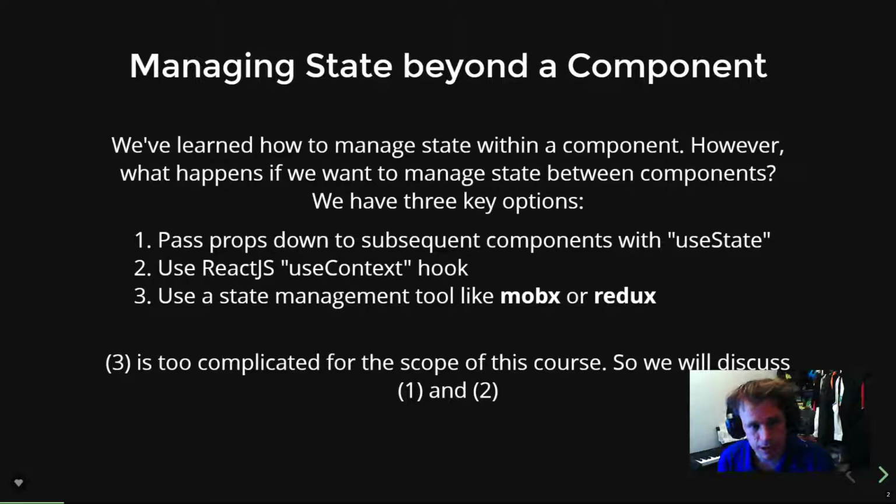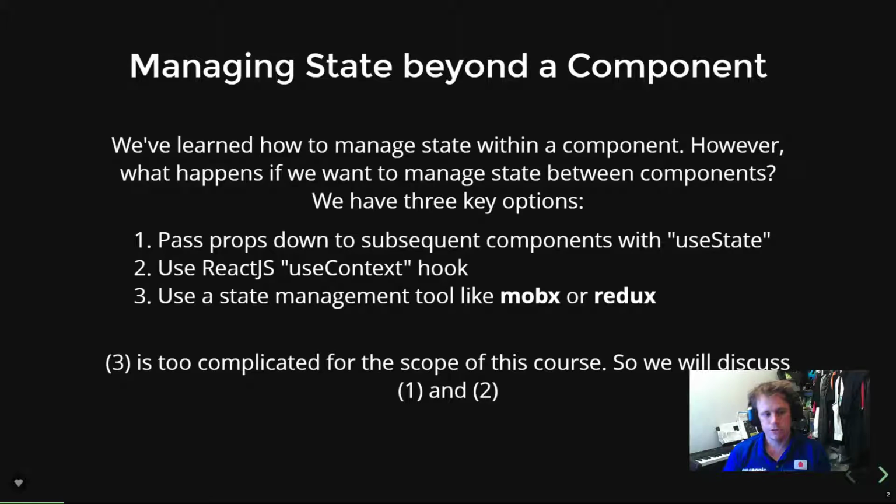There's really three options we have here. The first one is to pass props down to subsequent components through the tree. This is usually the best design pattern, but it does add the most boilerplate between code. And it works in many cases. Many people think you might need some kind of global variable, but in many cases you can just pass things through different components. We're going to look at that first.